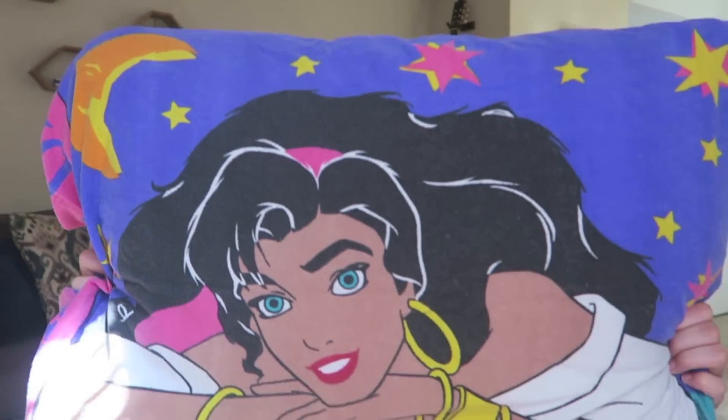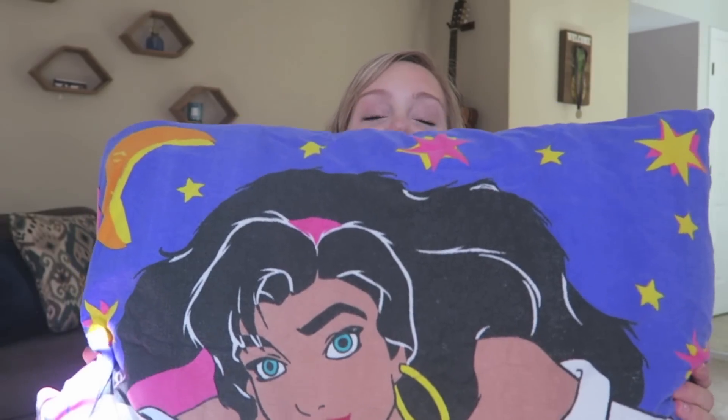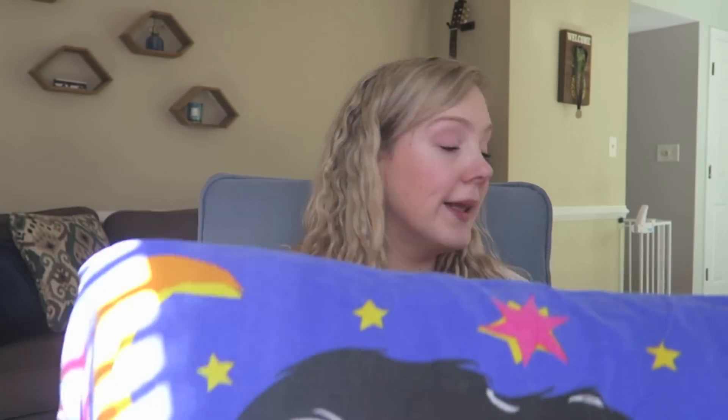If you decide to bring your own pillow, make sure the pillowcase isn't white because hospital sheets are white and you don't want your pillow to get mixed up. If you have a late 90s Esmeralda flannel pillowcase from your childhood, you could bring that — this labor nurse would love that. So a non-white pillowcase is pretty important so your pillow doesn't get left at the hospital, since pillows are used for positioning you and baby during breastfeeding.